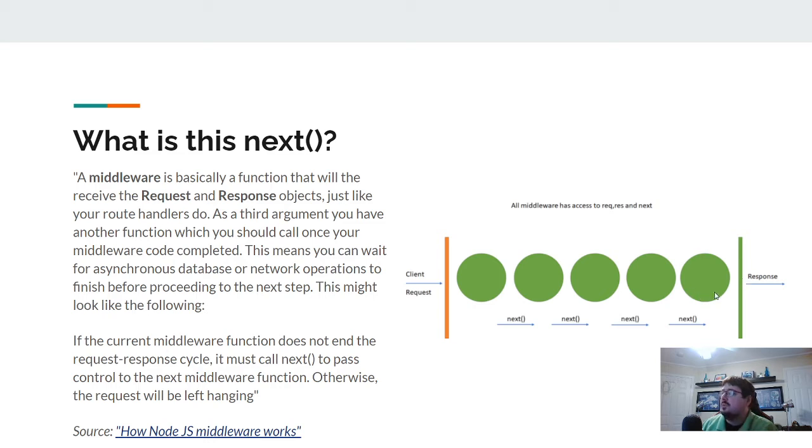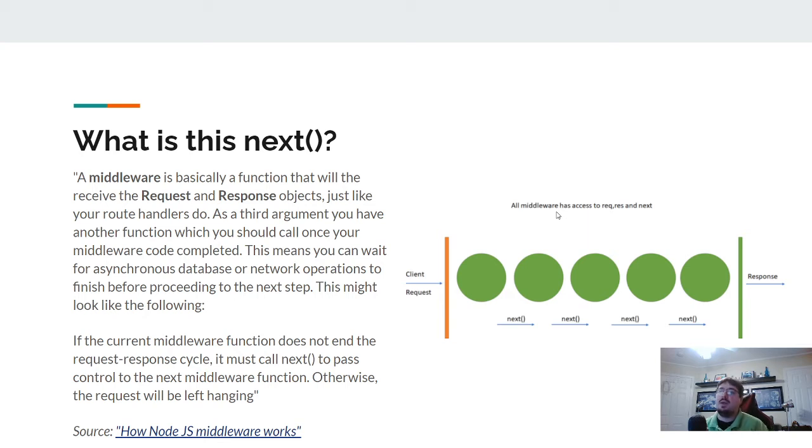Okay, so the reason we haven't used next is because we've only been writing this last circle. We haven't written any of the circles in between, which are the ones we really call middleware. Generally this one at the end we refer to as the route handler, and the rest are what we call middleware functions. Cool? But there tends to be a little bit of confusion because they all look like middleware. Even in the Express documentation, they call this last function a middleware function as well.